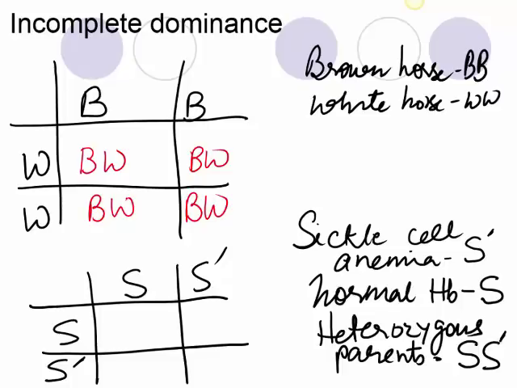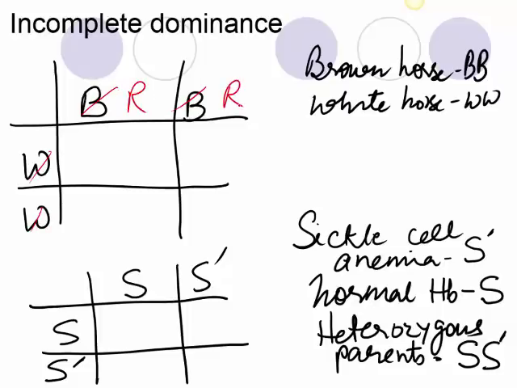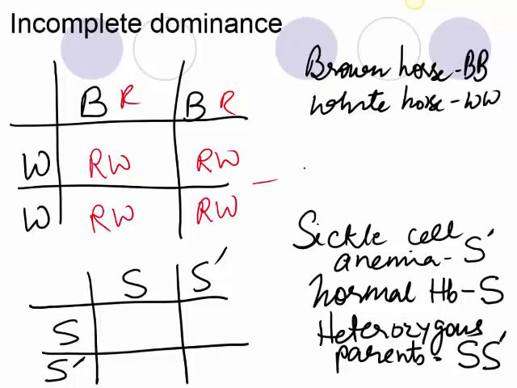100%. Any pregnancy, you will always get a palomino horse, which will have part brown or part white. Okay. Instead of this, if I used, let's say, a red flower, and we say red is R, white is W, and pink is RW. And this was white, so white can remain as such. So this is red, white can remain. So when you cross a red flower and a white flower, you will always get pink flowers. Do you see that? Okay, so this is incomplete. Neither one is expressed, you get something in between.